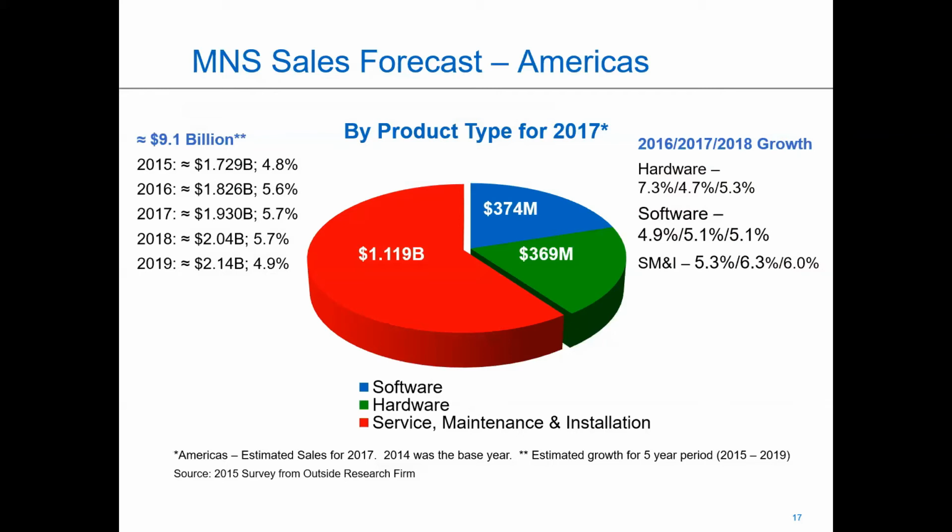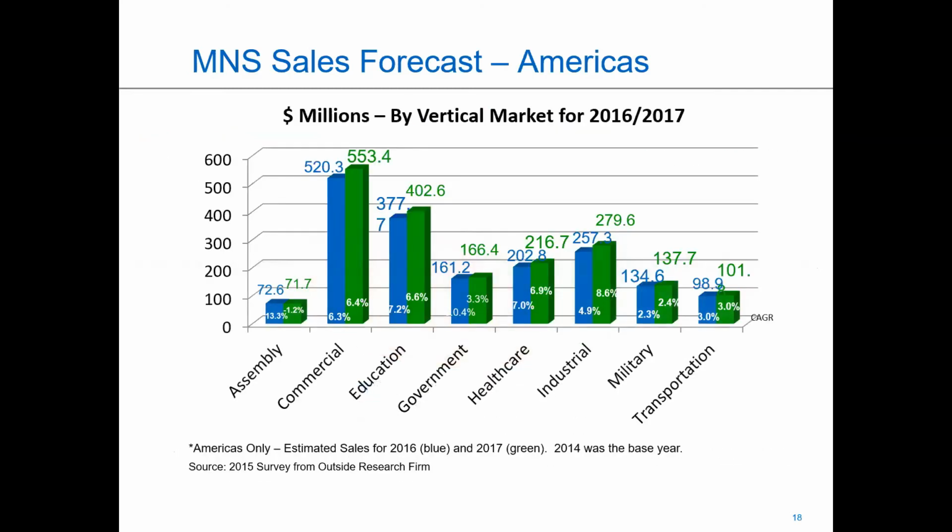Not super important. I'm going to rush through this, but you can see by the chart where the money lies and how things are increasing when it comes to services and maintenance, and where the forecast for mass notification is going. I don't think it's super urgent. In the essence of time, we're just going to go through this, but it's going up. Like I said, you can see that the commercial world is on top, with education still right behind it.